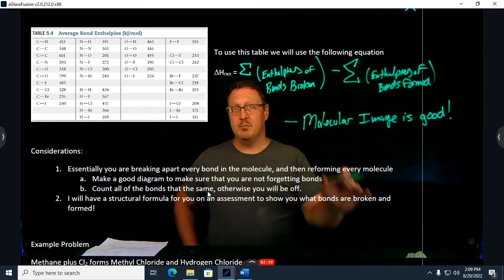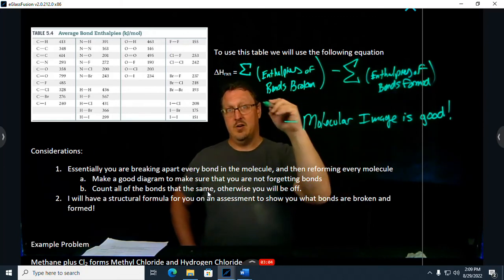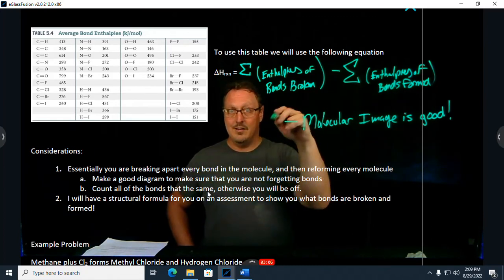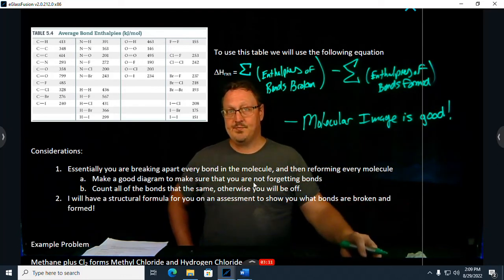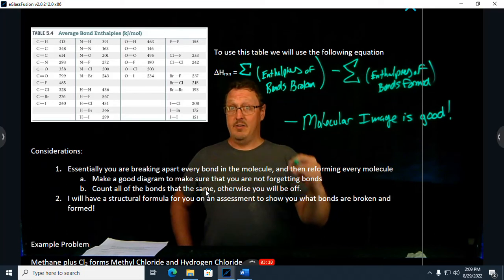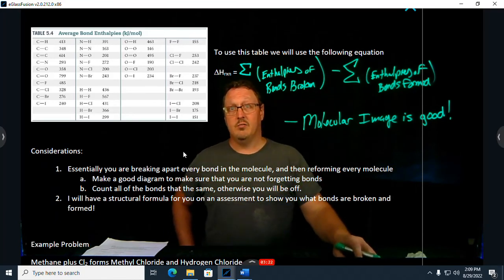If there are multiple carbon-carbon bonds, you got to make sure that you count all of those too. I would go so far as to indicate and draw and write and put a 1 or a 2 or a 3 and make sure that you're using them all so that you know. On tests, I'm going to have a structural formula for you. So you're going to have a good diagram there to know exactly how much is broken and how much is changed, and we'll get you there, okay? You'll be provided this table, you'll be provided a good structural diagram, and that'll be really helpful. So, all right, last sample, here we go.